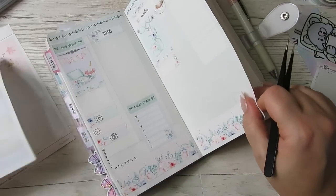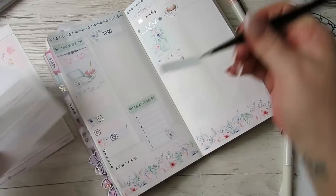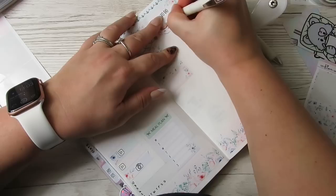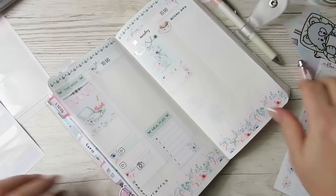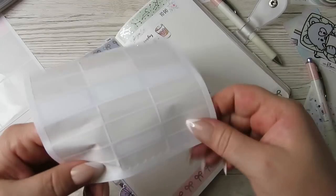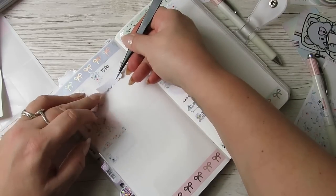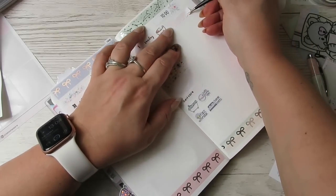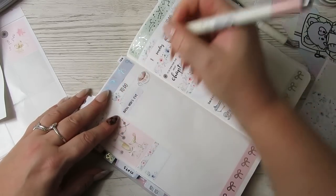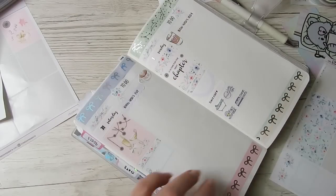Right, so Monday the 26th. I'm gonna put that there and I'm gonna write Boxing Day. And then shall we use the other two for New Year's Eve and New Year's Day? New Year's Eve, New Year's Day.